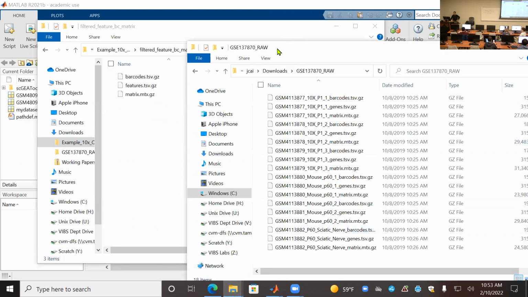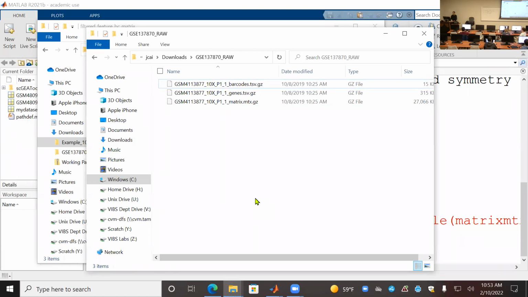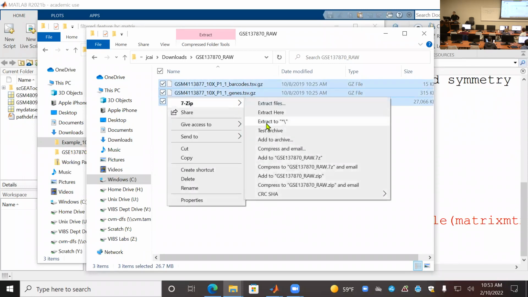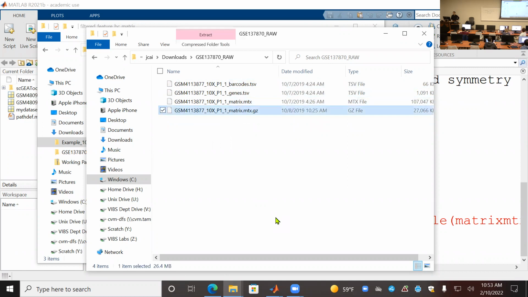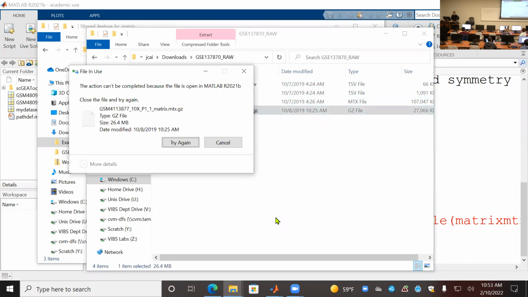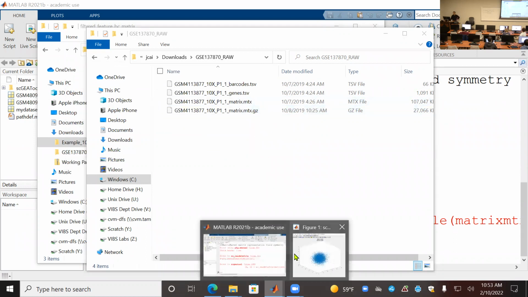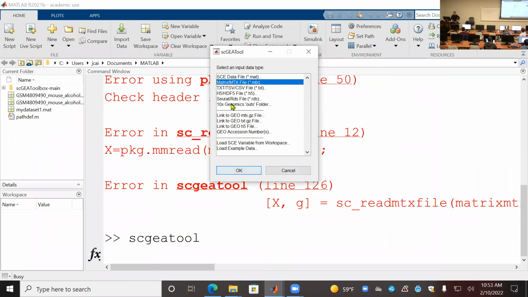In this case, I'm only interested in this sample, so I will delete those and unzip them, extract here. Now delete those zipped files. And now I should be able to read that in using this.